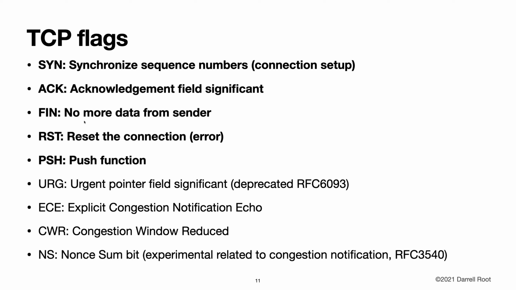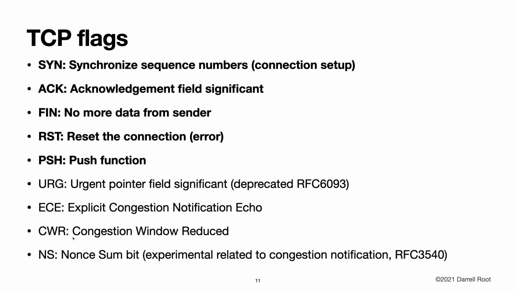The FIN flag means there's no more data from sender, which means that you're shutting down the connection, but in an orderly way. The reset flag means that the connection should be reset and indicates that some sort of error occurred. The push flag means that data should be delivered to the application immediately as opposed to buffered for optimal transmission. A good example is if you hit return in a telnet session, then that line should be delivered to the application immediately. The urgent flag means the urgent pointer field is significant, meaning there's urgent data to be delivered, but that is deprecated because the specification of exactly what urgent data meant was not well defined in the original specification.